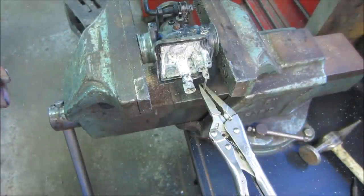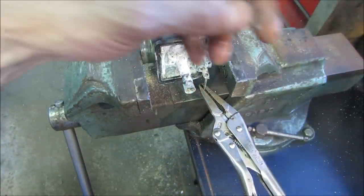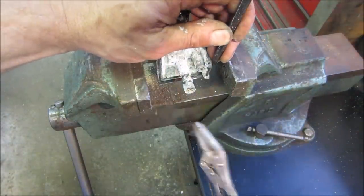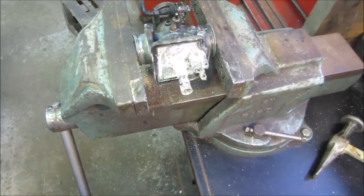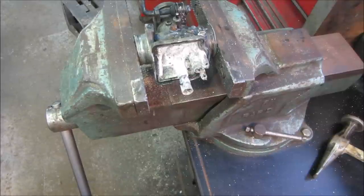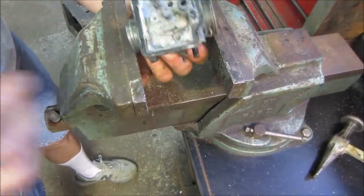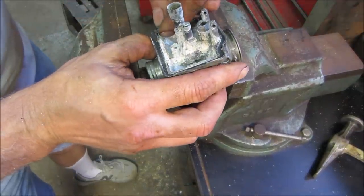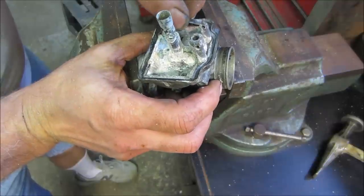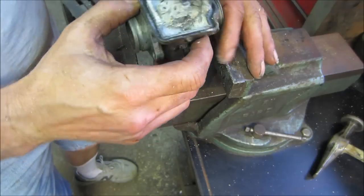I'm going to go look into seeing what a replacement carburetor costs for this. I think for our end game, it might be a better outcome, especially if it's cheap. If it's really expensive, I'll move forward with this. But if not, we are definitely going to end up spending enough just in parts to repair this one. If they make a knockoff for $40, might be a better way to go.